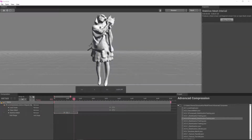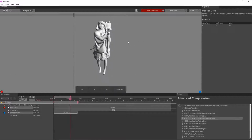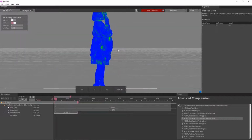Let's use the comparison tool again to review the current result for problems that we could have overlooked. Select the load asset and then the stabilized mesh and press the comparison button to enable comparison view. We'll adjust our loop selection and play the clip on loop and check it from different angles. Starting with a heat map will allow us to quickly find discrepancies between the stages. Let's set the mode to absolute with a segment max error of 0.025.